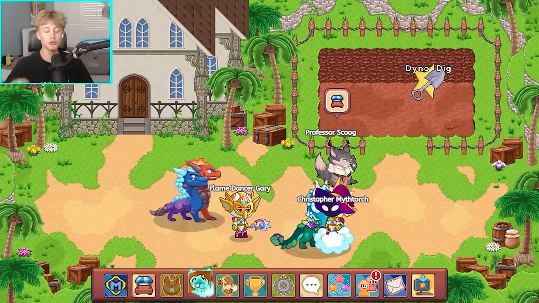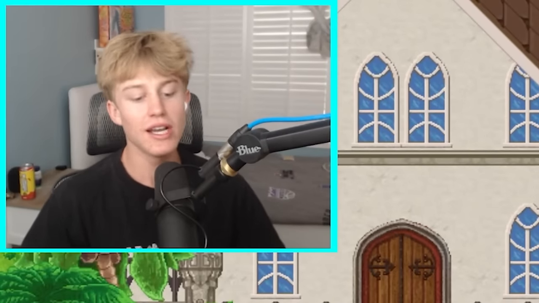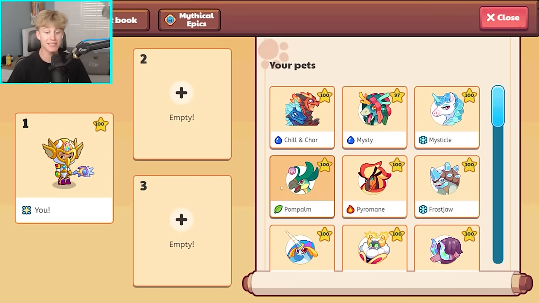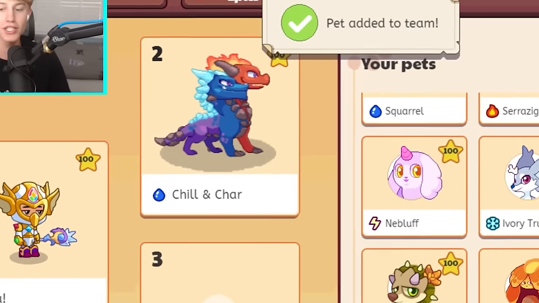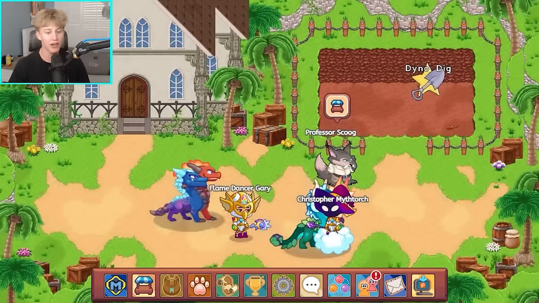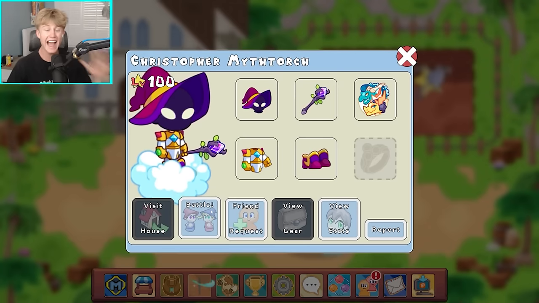Remember, you do have to win 2 battles out of 3. You've only won 1, so go ahead, put in your best pets, and let's move on to the next battle. All right, I'm not going to lie, we're going to have to put in some insane pets, but luckily, we're on the world's best account, so I'm going to put in my level 100 Chilinchar, as well as the level 100 Pterosaur. Guys, if we lose this battle, we lose the $100, so we have to win.